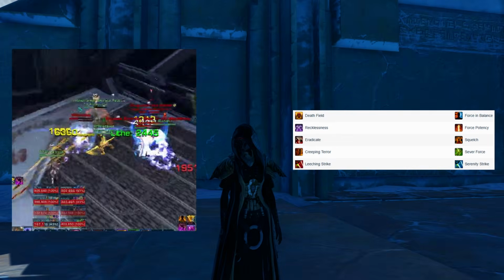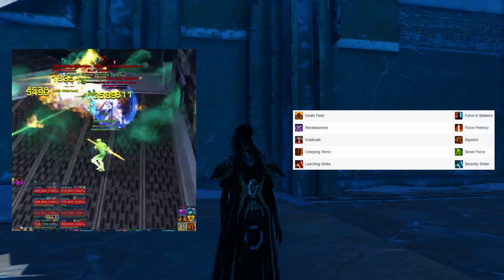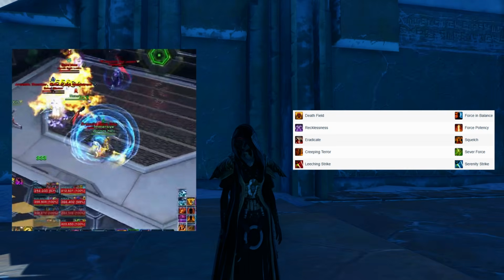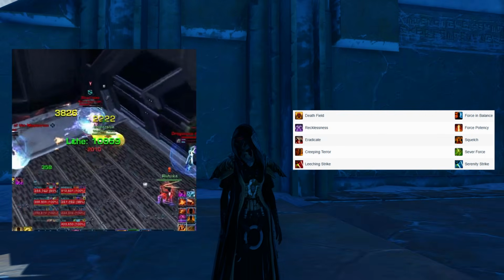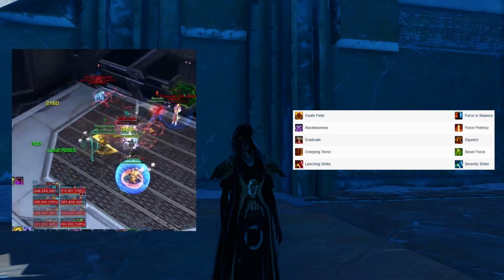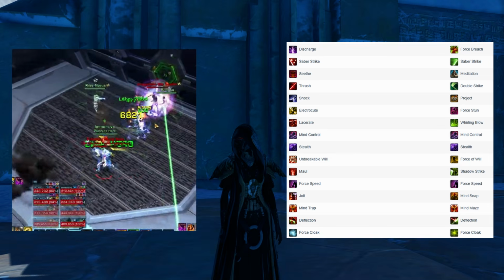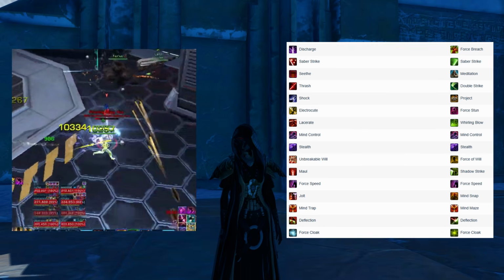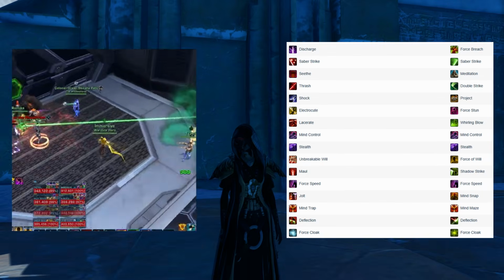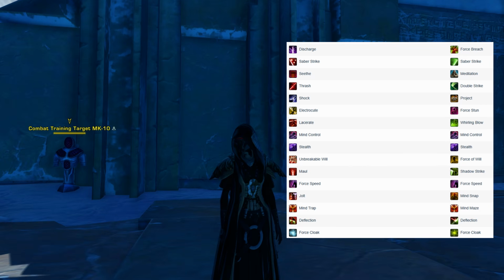Death Field, Eradicate, Creeping Terror, and Discharge are like your core. One of them would be the one to increase your dot damage, so that'd be Death Field. Eradicate is your 1 second bursty dot, and then you have Creeping Terror, which is internal and will root people. And then Discharge is just your basic dot. And then you have Leeching Strike, which is basically something that would do more damage if you had all 3 dots on the target, but since you're taking the 1 second Eradicate, you can't really get that.